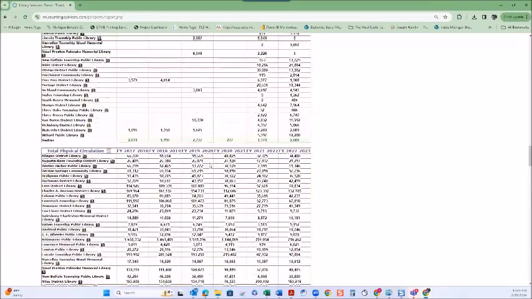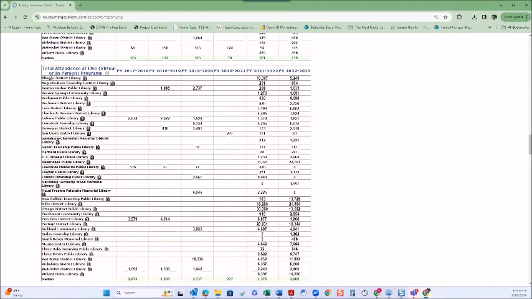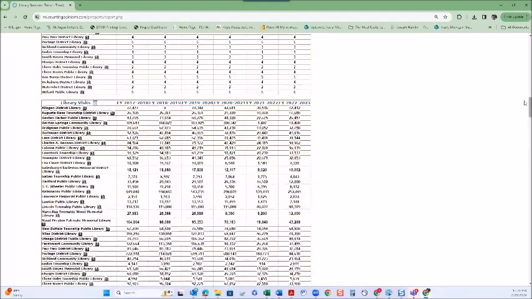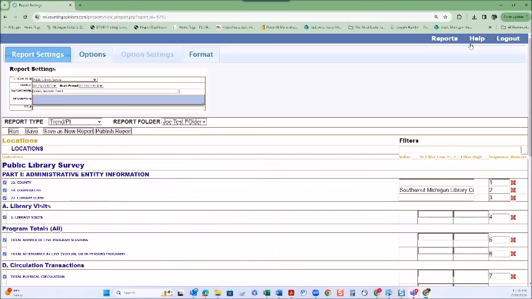So when you do, this is a trend report. When you do a trend PI, it's going to be by the element, not by the line. I can show you what that looks like. It's just going to be a little different. But all I have to do to change between report types is just select the one that I want from the drop-down menu on the report settings page. Right here's trend PI, and all I would have to do is go down to trend. And I'm not going to save, I'm just going to run it.